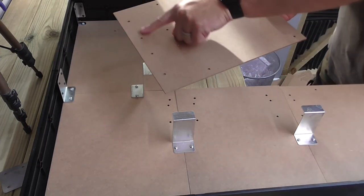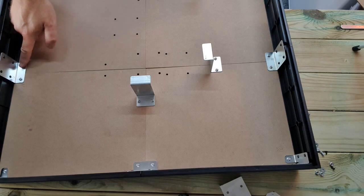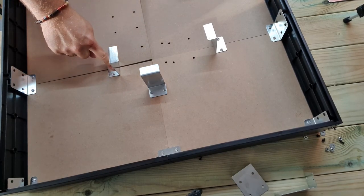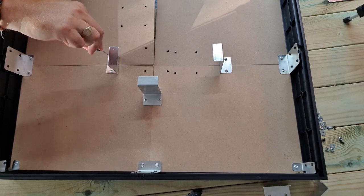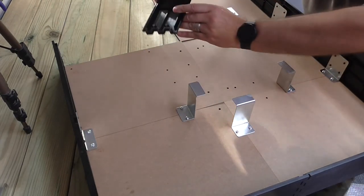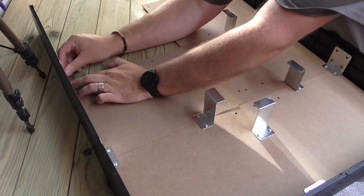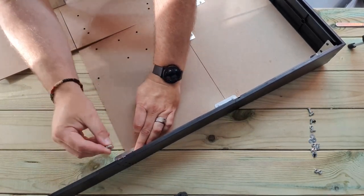We then take the panel with the section down the bottom and that goes in like that, held in with a screw over this side and a nut and washer. Then we take these metal brackets — this one facing the others — tighten that up: one and two. You really do need a big desk for this. We're adding the next panel with the number down the bottom, going in here just like this. With the smaller bracket, once again held in with PWB screws. That panel's in — just at the side here, just off camera.